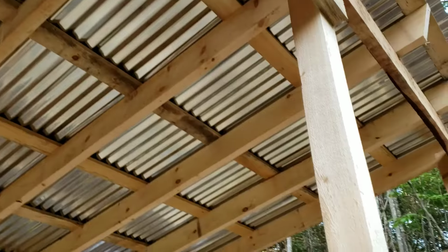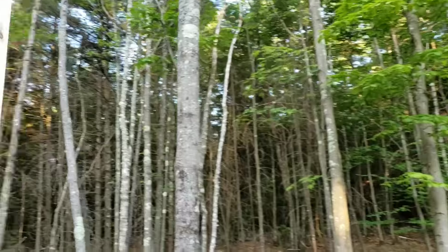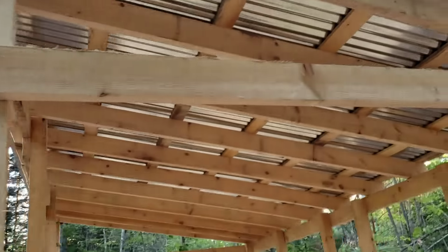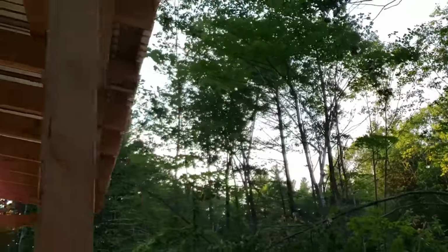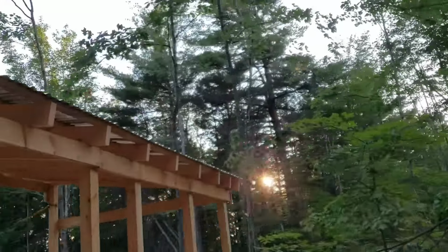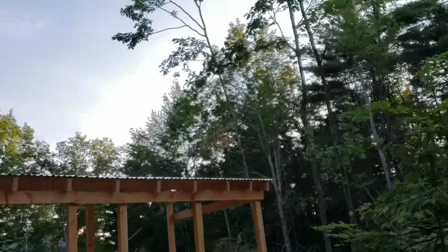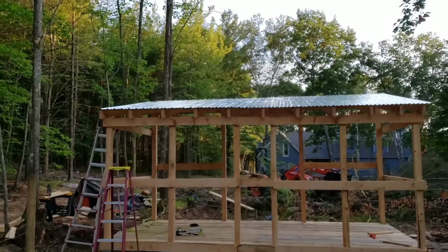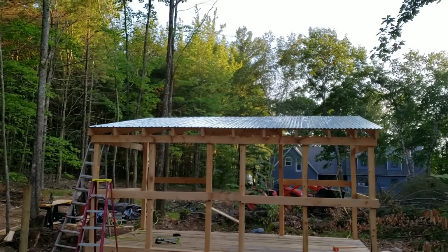The roof is on the goat barn. There it is from the inside. Ooh, that's a bit of a job there. But the roof is on. Now we can work on the siding. We'll show you what it looks like from the back too. Once again, a bit of a job, but we got it on there. So the roof is done. And there it is. Nice corrugated metal roof, about the cheapest stuff you can get, but it'll be wonderful for the goat barn.